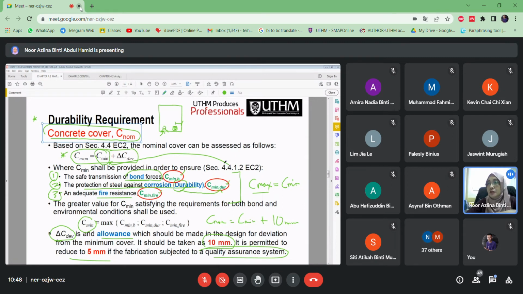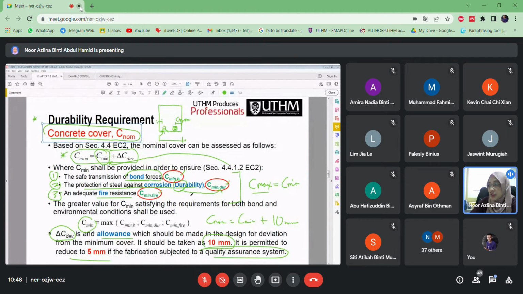Sebab if you look at this is the C norm, you need to provide this C norm. So that means the dimension will have some changes. Okay, it will be more according to the C norm here. Okay, so this is how to determine the concrete cover.